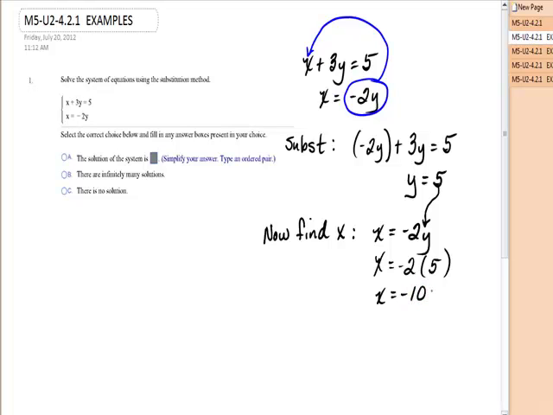So in this particular problem, we still have the scenarios that were obvious before, where we have either an ordered pair or we have infinite solutions or no solutions. In this one, we have an ordered pair, so I would pick choice A. I have to write it as an ordered pair. No matter what order you find them, x has to come first, so negative 10, comma 5, close parentheses. All right, let's take a look at our next problem.